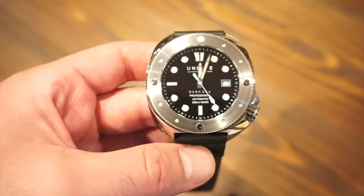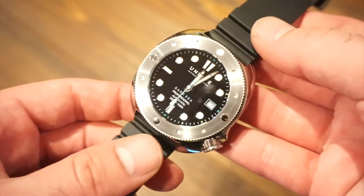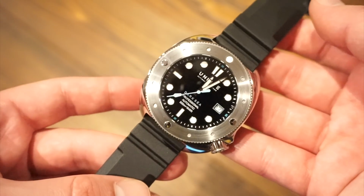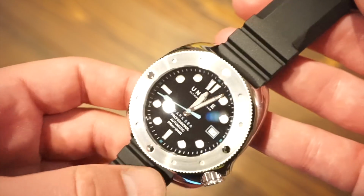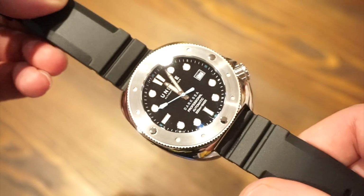It's an automatic movement. Most of you guys know it already. It's 24 jewels. It has hand winding. It has hacking. About a 40-hour power reserve. This model is gaining about 5 seconds a day, which is good enough for me, and it beats at 3 Hertz.